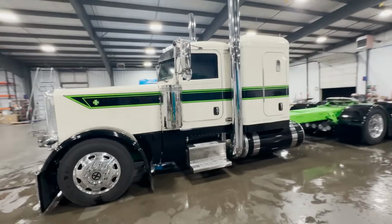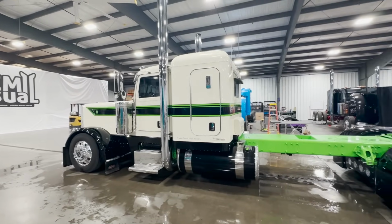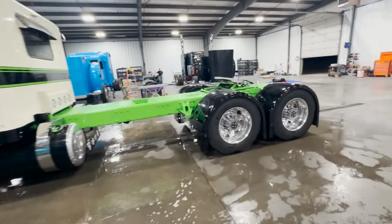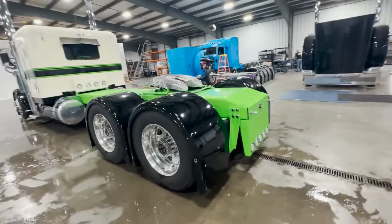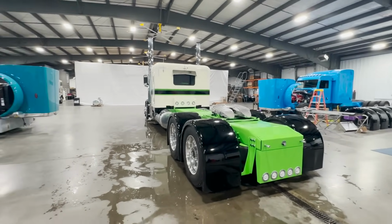And I mean, Brandon's been keeping this truck up really well, and I just want to make sure while we're working on it we don't scratch it or anything like that. But she's all nice and pretty and clean now. Not really clean for a truck show, but clean enough to work on anyhow. Thing's awesome. But anyway, so I told you I'd show you around the shop what we're working on.